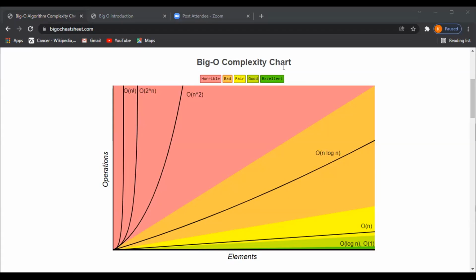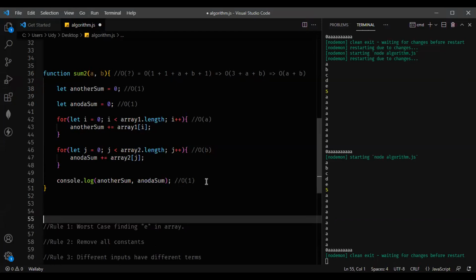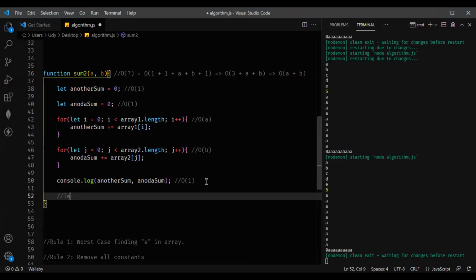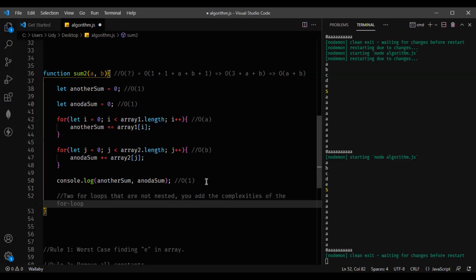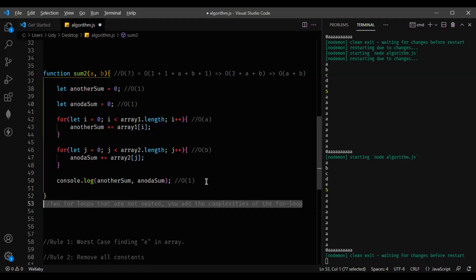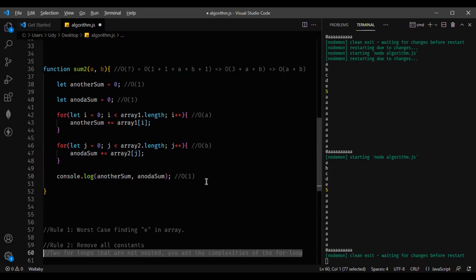Now, by implication, when we have 2 for loops that are not nested, you add, or you sum, the complexities of the for loops.